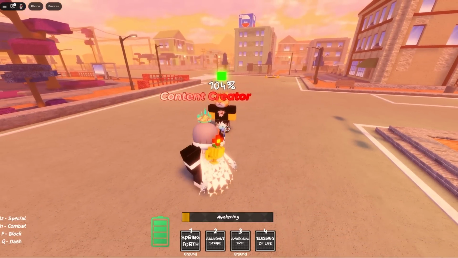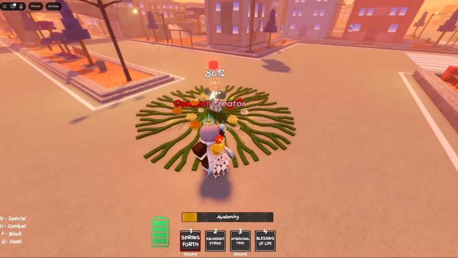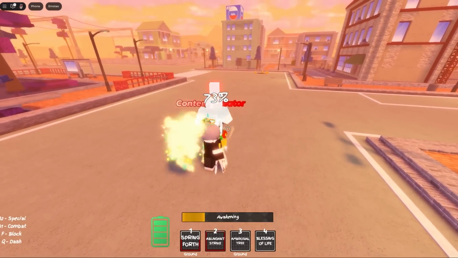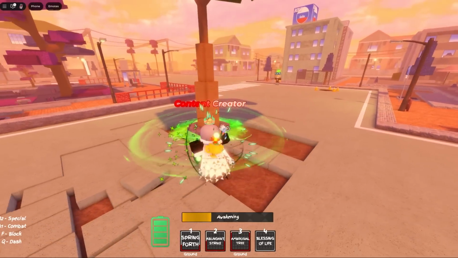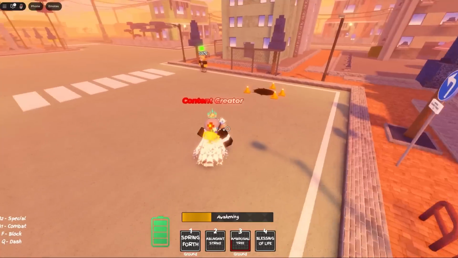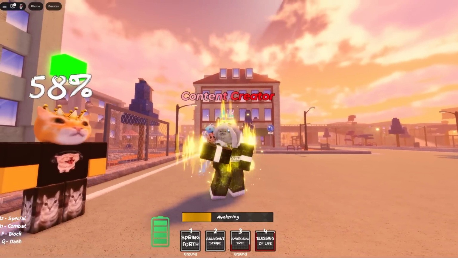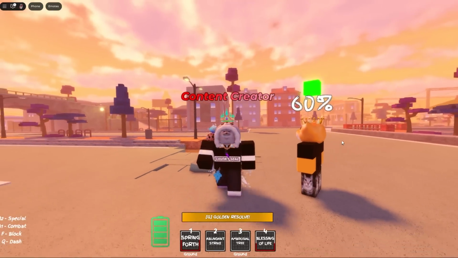So if you didn't see my first video, we have Spring Forth, which is a ground move, and it will pull them in. And then we have Abundant Strike, which summons Golden Experience, and you can follow up with the tree, but I didn't do it fast enough, otherwise it would spawn over there on him, so it's kind of like a double combo. And then we have this Blessing of Life move, which is a counter, and it will also heal you a little bit. Okay, so now I have his Awakening called Golden Resolve.